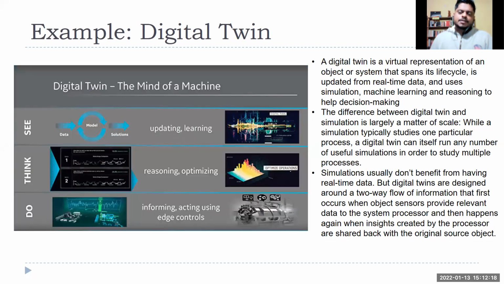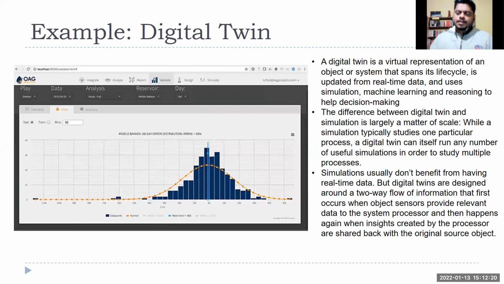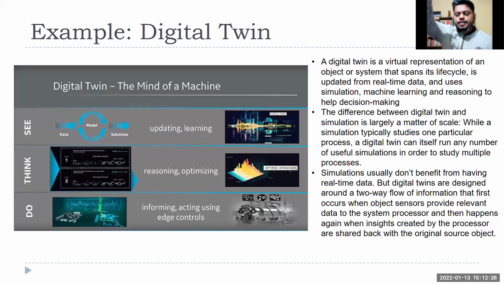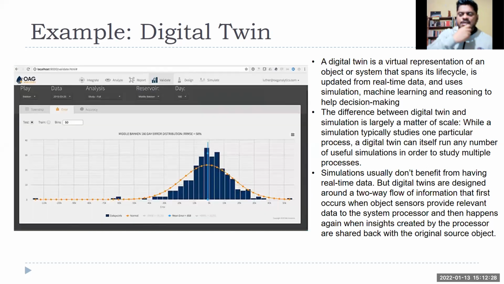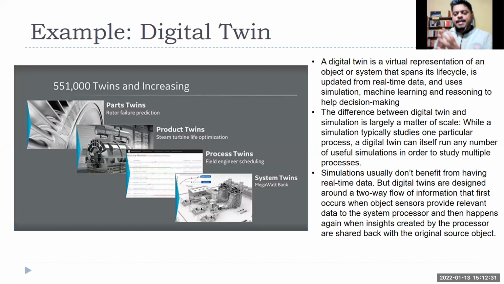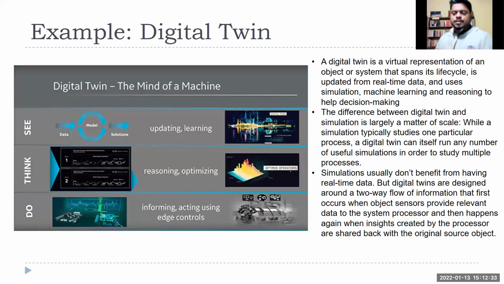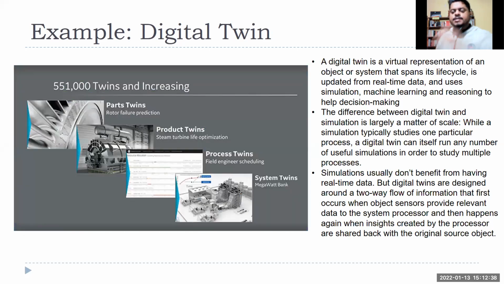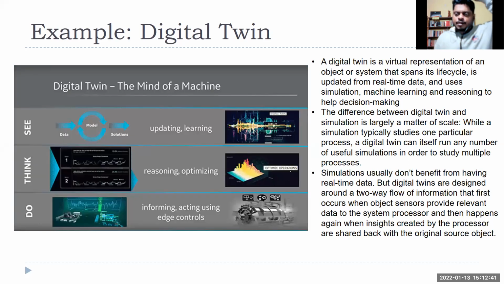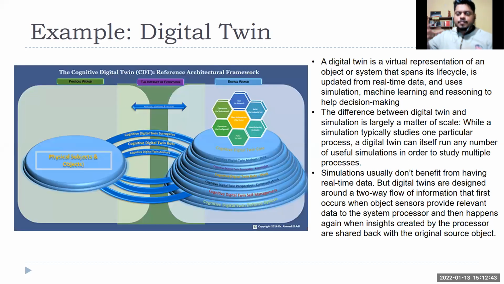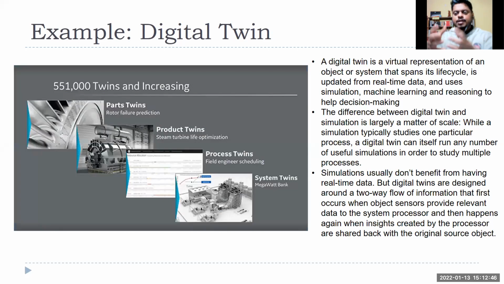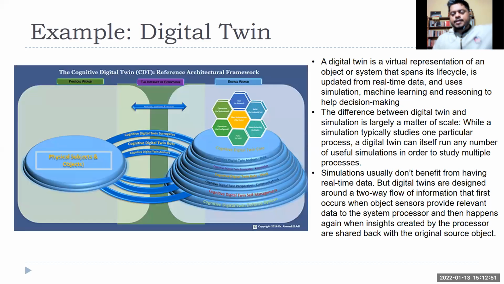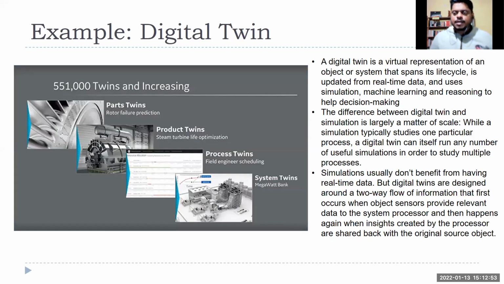What happens if a problem happens? I cannot have a person standing near the wind turbine always, right? Wind turbines will be in remote places. So the idea is, can I have a digital twin? Twin means replica. Can I have a digital replica of that equipment? Let's say I have a wind turbine somewhere near a hilltop. I will have a 3D model on my laptop, and sensors will be put on that wind turbine, and the sensor data will be input into that 3D model.